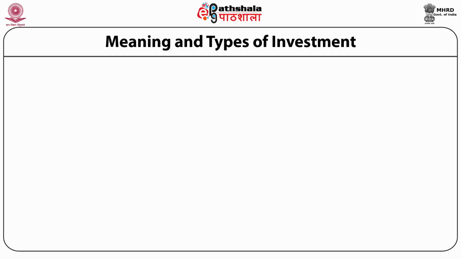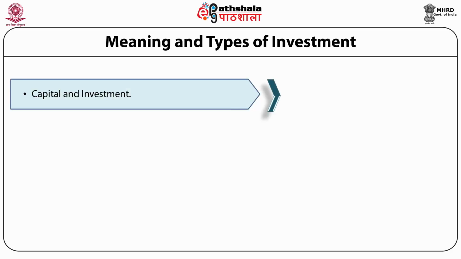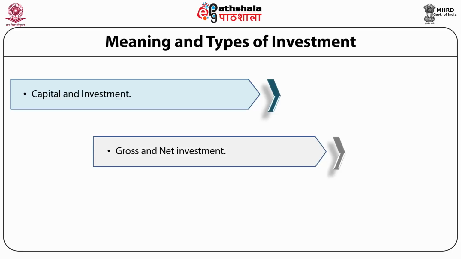In the term stock of capital, capital means machinery and equipment, land, building and inventories. Therefore, there is a difference between capital and investment. Further, whereas capital is a stock concept, investment is a flow concept. Investment can be of two types. One is gross investment, other one is net investment. Gross investment is the total change in capital goods per unit of time, normally 1 year. Net investment is the real or actual change in capital goods per unit of time. It is gross investment minus depreciation, where depreciation is the part of capital goods which cannot be used further in the process of production. So, net investment is gross investment minus depreciation.